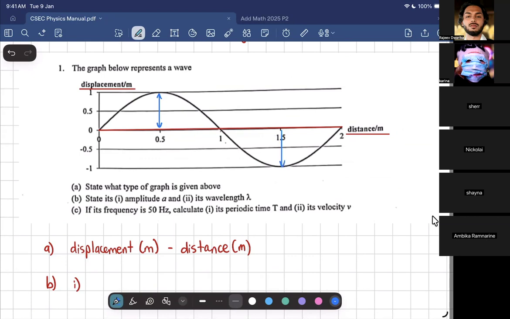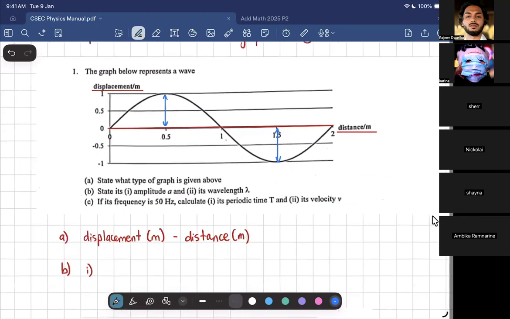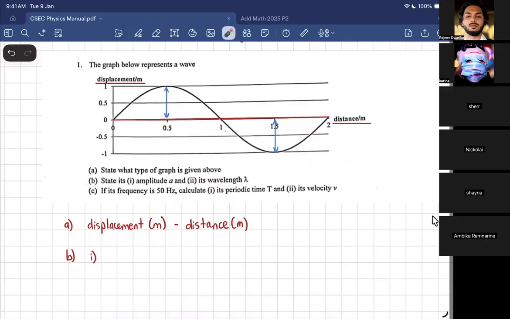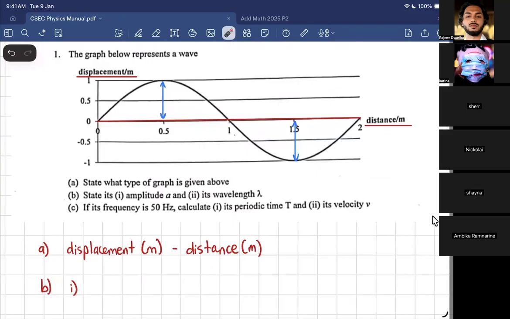Do you all understand why I'm going to say the answer is 1? Just to run that back one more time. Nikolai, we have a graph here showing how the wave is being displaced with respect to distance. So we start off here, and the wave is going to be displaced. When you think of displaced, think of moving it. We're moving the wave. Think of a speaker. So maybe in this part the speaker might be moving out, out, out. What is its maximum displacement? It can move outwards, 1. And then it decreases, the speaker now moving in.